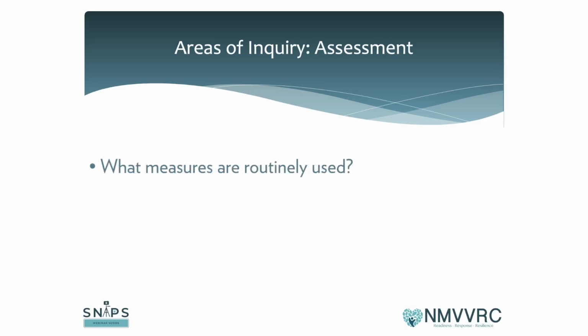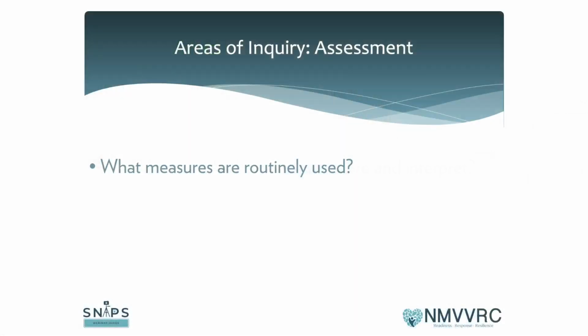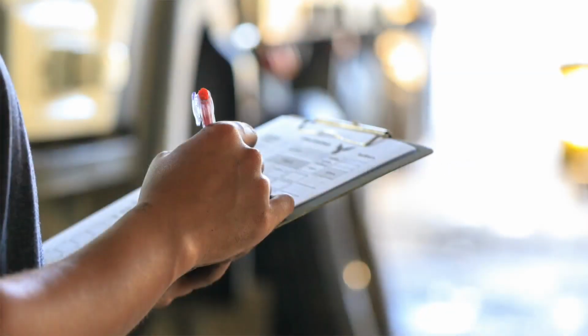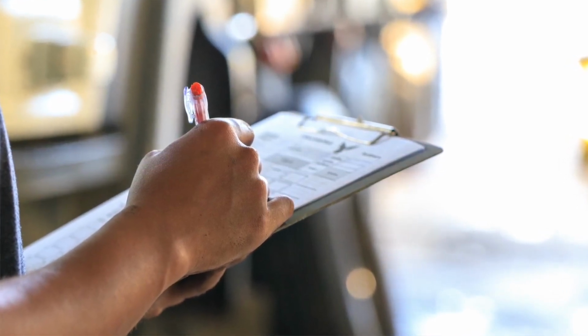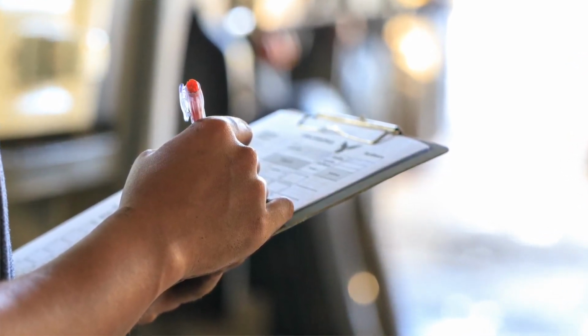Some additional questions to ask potential providers include the following. What specific measures do they administer? These measures should be those that are commonly used to get information for exposure to potentially traumatic events and trauma-related problems. Second, ask them if they score and interpret the information obtained from those assessment instruments. Third, ask if they share results of the assessment with their clients, indicating things like areas of strength, major concerns, and how they're used to inform decisions related to treatment needs.